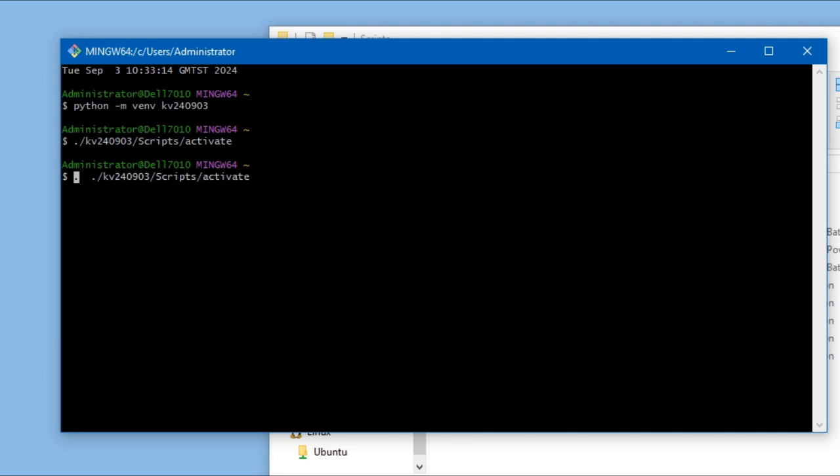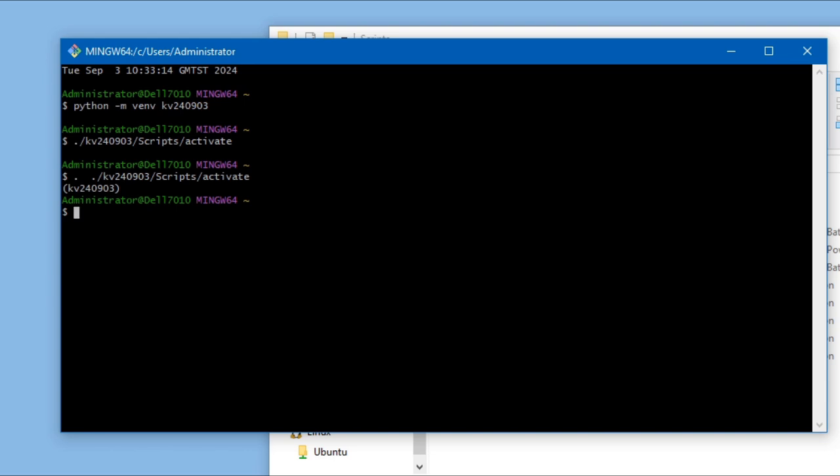So here it is, it's dot and then a space and then dot to indicate the current directory and then the path to that script, and then I'll just press enter again. And so now we have this Kivy 240903 in brackets, and that indicates to us that we are now in the virtual environment for Kivy 240903.